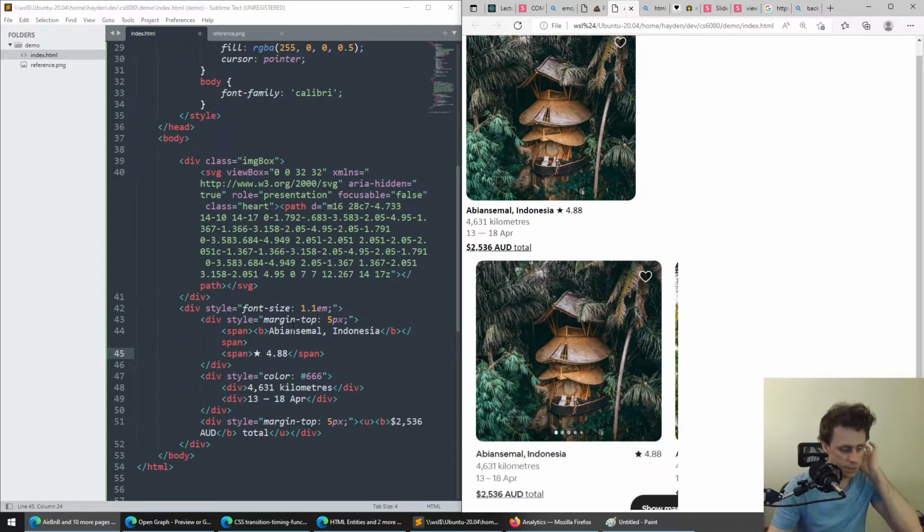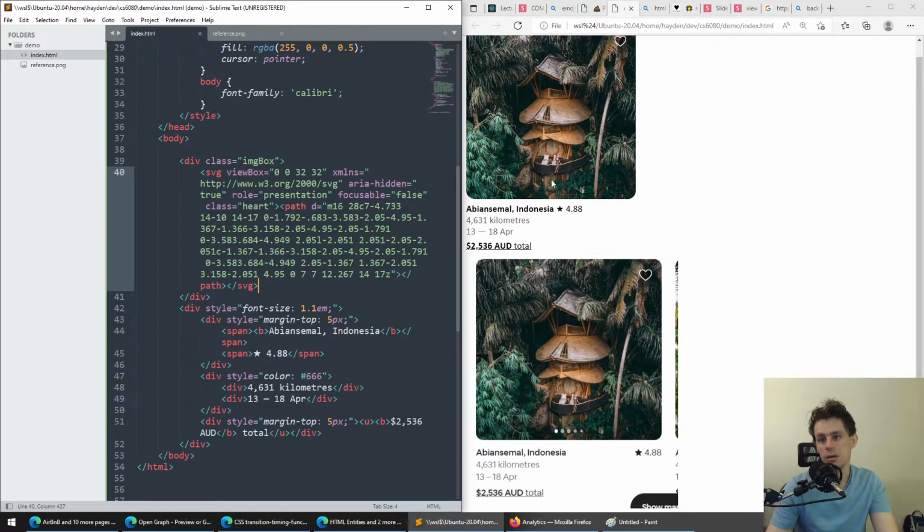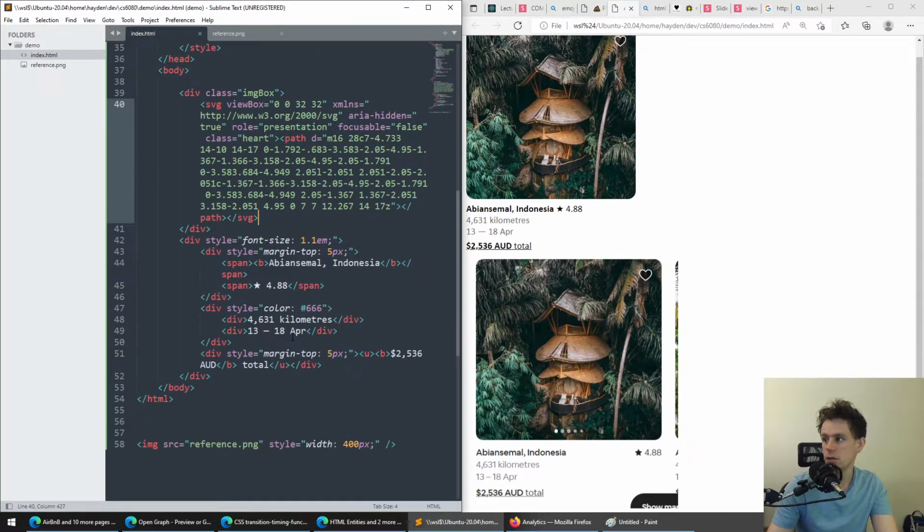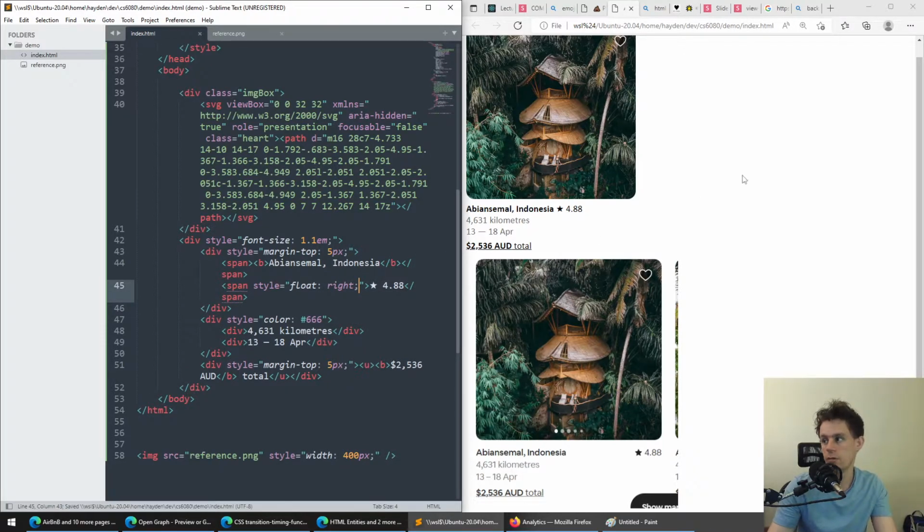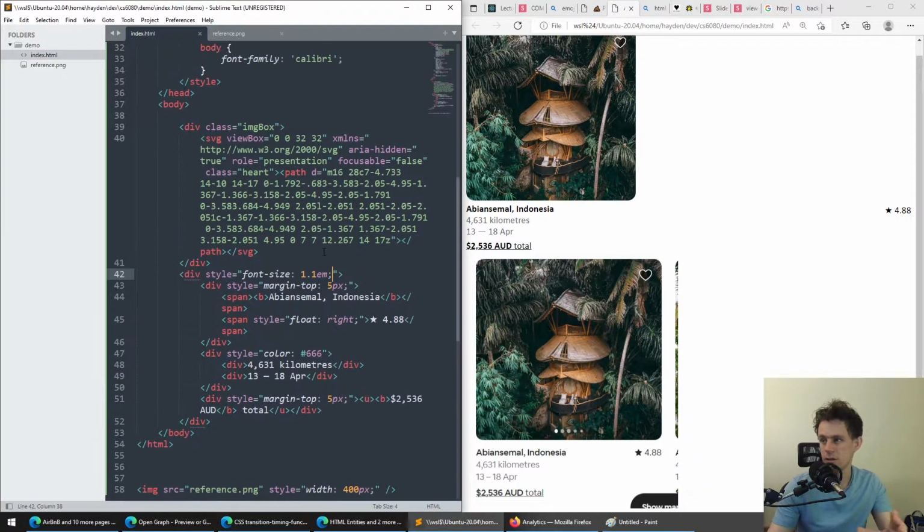We got some alignment things, right? We kind of want to move this block over to the right-hand side. To do that, there's a couple of things you can do. Generally, I like to use floats for this kind of thing, because I think floats work really well when you have something you just want to move over to the other side. But obviously, this doesn't work because all of these divs here are, by default, 100% width.